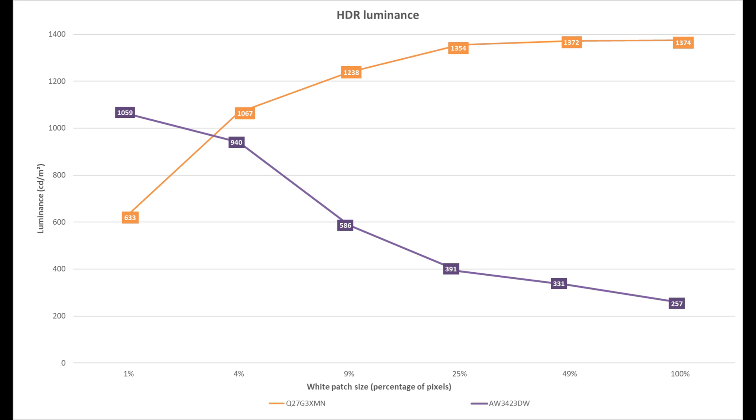It's worth being aware that the 100% brightness reading here is a sustained brightness reading taken 30 seconds after the shade was displayed. But actually the brightness of the display does decline over time under HDR in certain conditions. Specifically, if the monitor is displaying full screen white demanding maximum brightness for a few minutes, then the luminance can fall to below 1000 nits. The brightness for smaller bright elements would also decrease temporarily to prevent overheating — the monitor is passively cooled with no fan. It will increase again once the monitor cools down sufficiently, for example if mixed content is presented. I didn't observe this triggering when gaming under HDR, but if you're in a warm room or have been using HDR for a while with bright dominant content, it could potentially trigger.